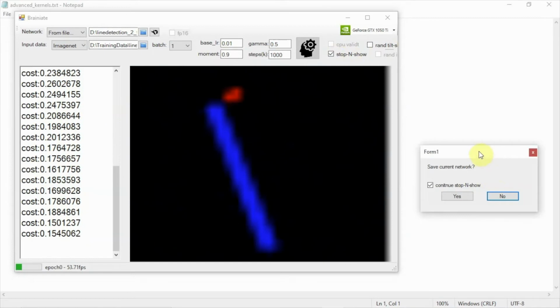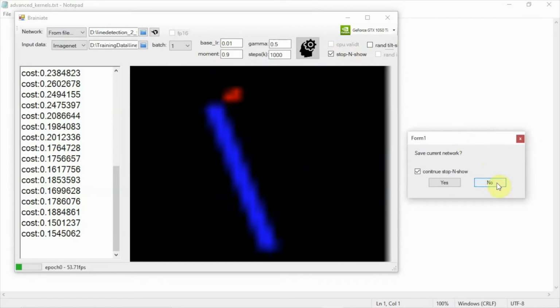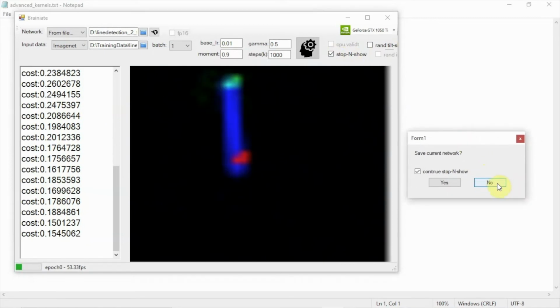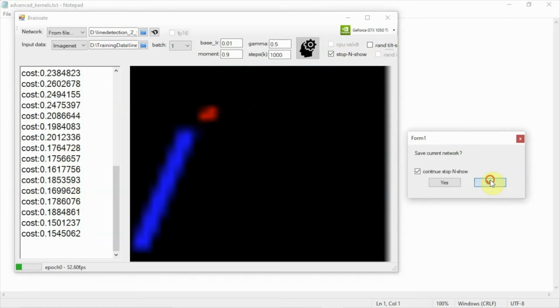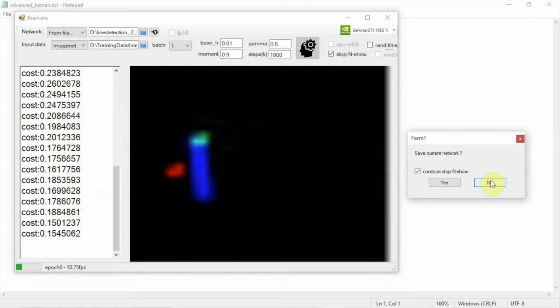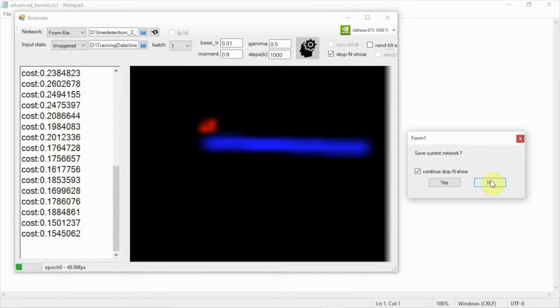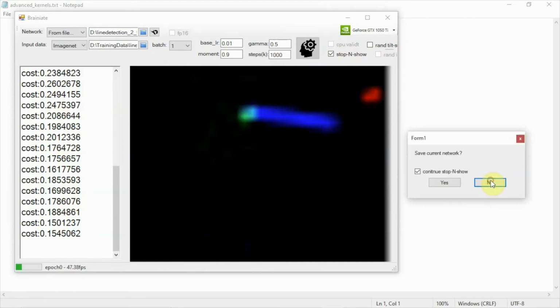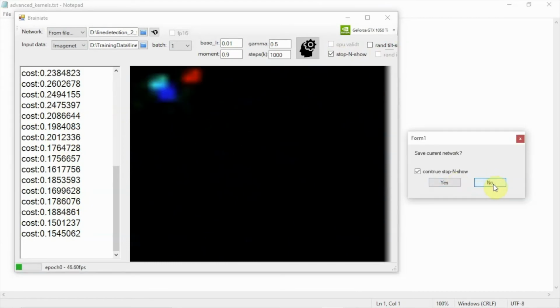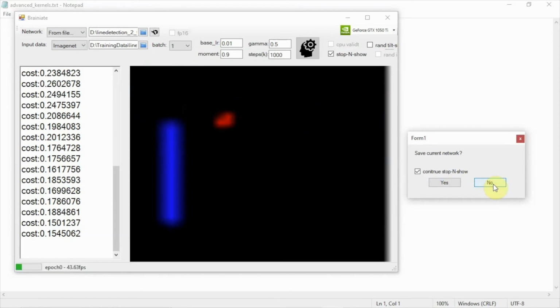Okay, so that took a bit of time to run, but let's see. So the cost function has come down, and it's not great, but it is getting the hang of it.